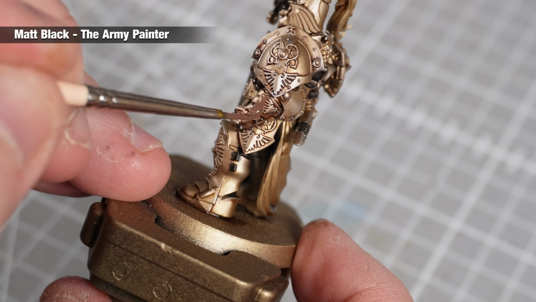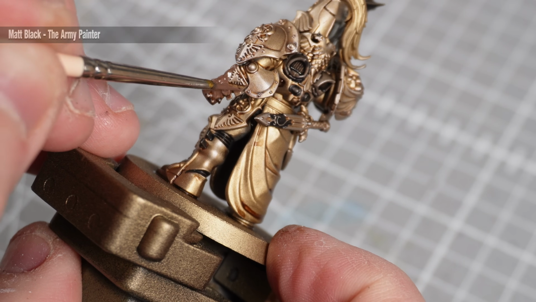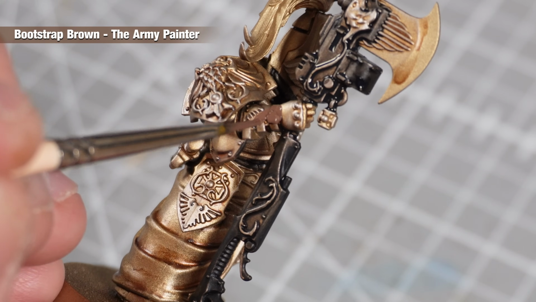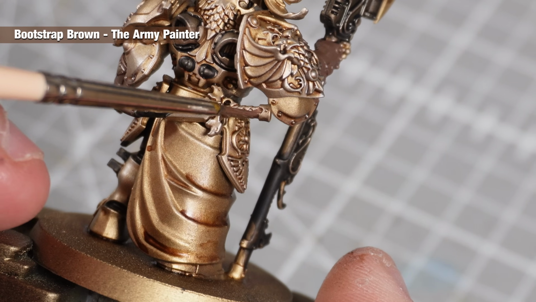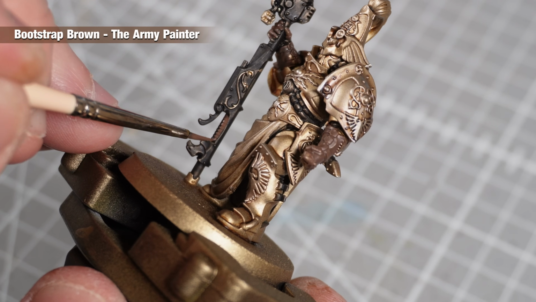Then for the gauntlets and braces, I'm just going to get myself a nice leathery brown, Bootstrap Brown here, and pick out those gauntlets. You just work your way around. And I'm also going to use this colour for weapon handles as well. Again, that's just entirely optional. You can use what you want. Just thought it looked nice.